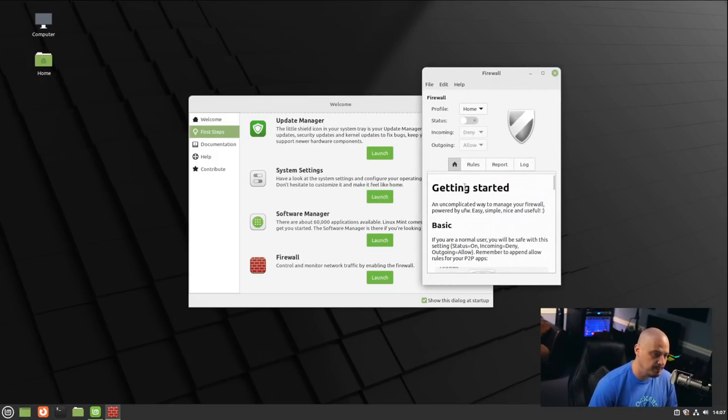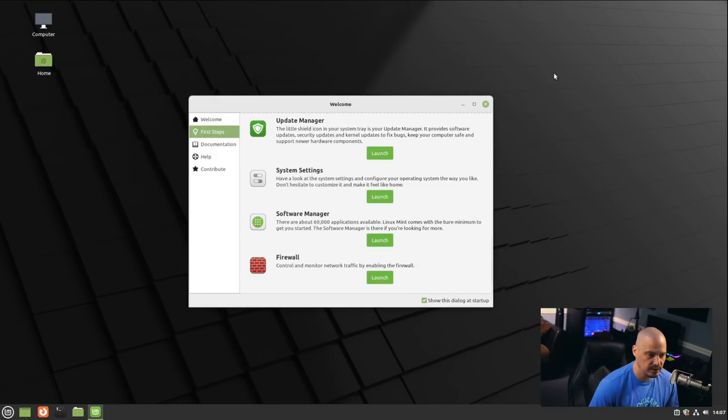This is GUFW, the graphical user interface to UFW. And if you wanted to start the firewall, right now it's turned off, I think. Yeah, if I just hit the slider just one time, yeah. Now it should be enabled. You see firewall enabled, and I just close that. Of course, you can set up some rules, you know, some IP rules. You could block certain things, allow certain things.